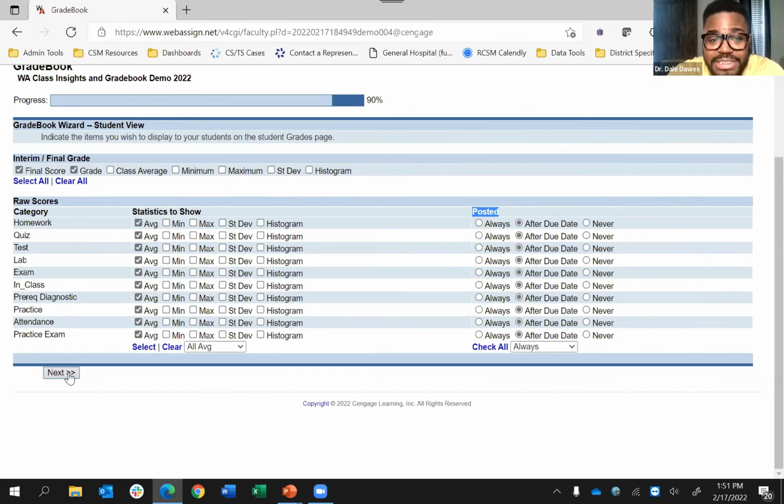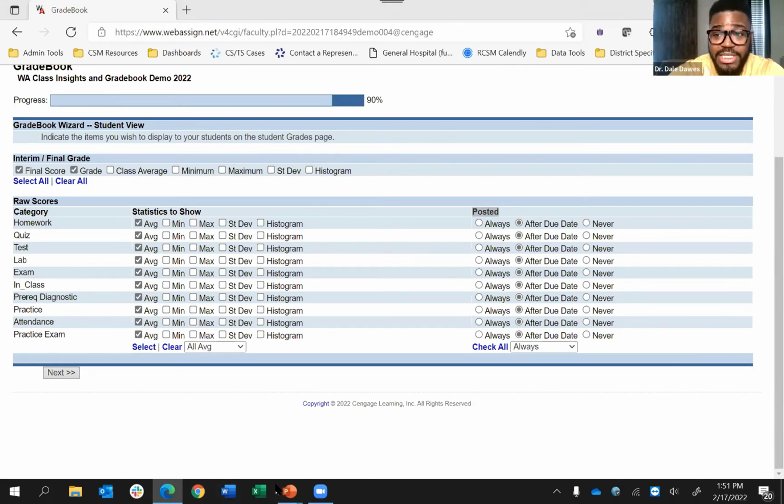So you already mentioned it. We have to be strategic in which kind of descriptive statistics we choose to share with our students. For example, if I'm dealing with a lower level class and it's the beginning of the semester, maybe I don't want to show the class average, because it may take 3 weeks to a month for the students to really get in the flow of the class and start doing the work consistently. So instead of showing the class average, I'll show the minimum and the maximum.